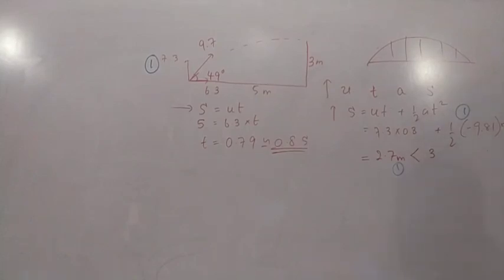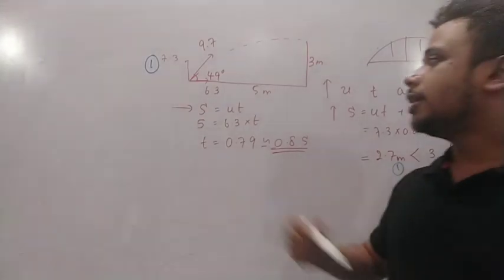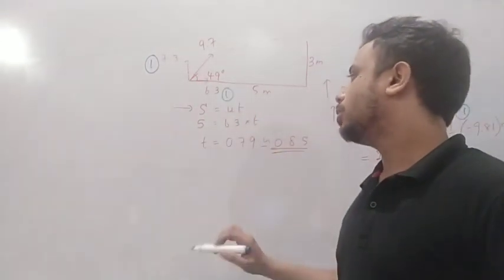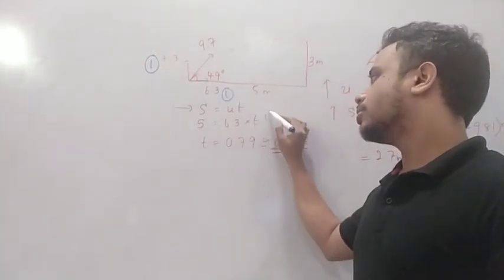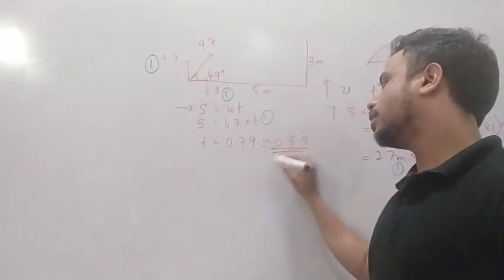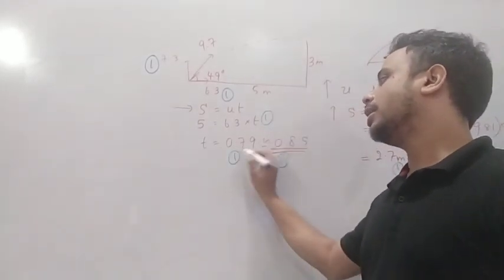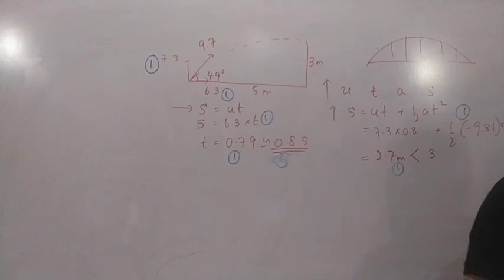In the previous step also there are 3 marks. In that one also, for finding this component you will get a mark, for applying the values correctly in the equation you get a mark, and the final answer 0.79 will get another mark. That's how the marks will normally be given.